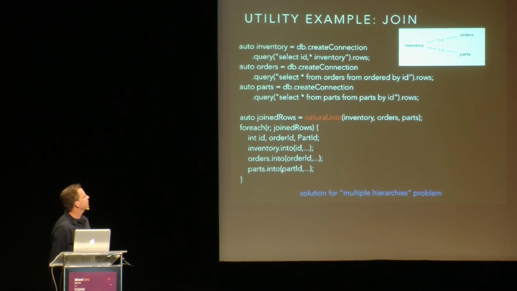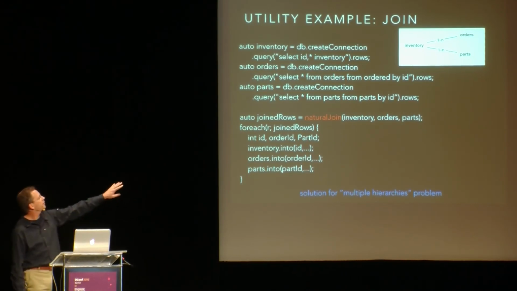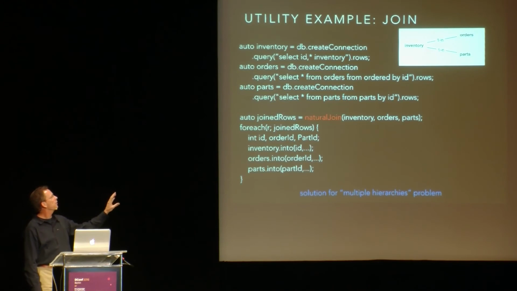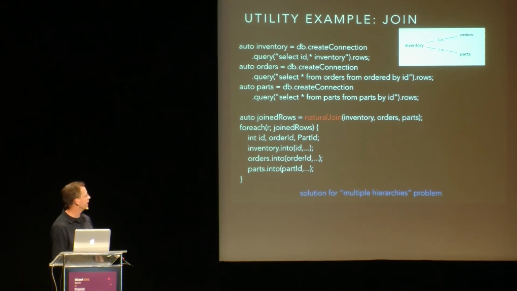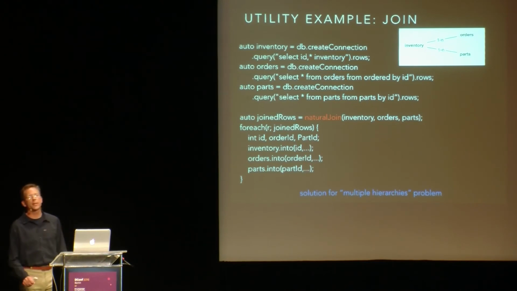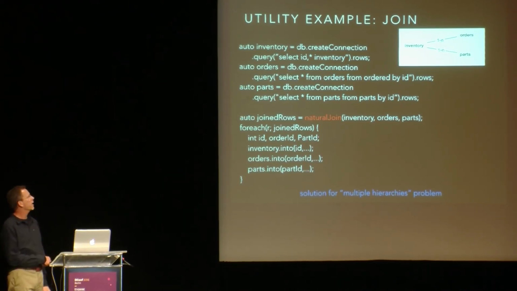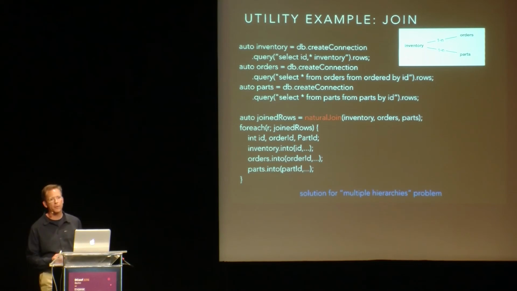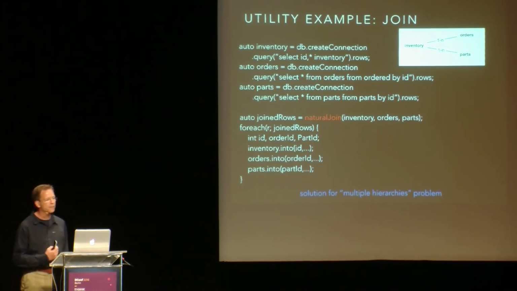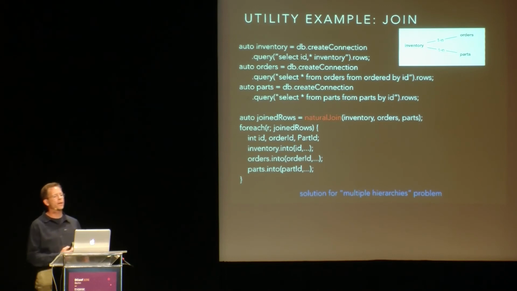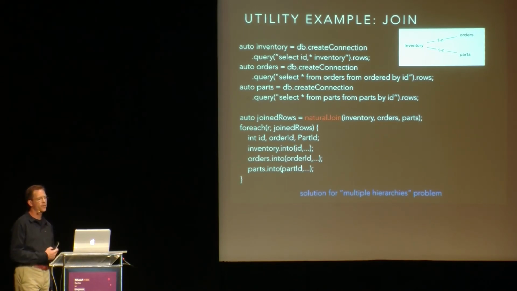I'm going to show that there are three tables involved here. There's an inventory table, and it has a relationship to an orders and a parts table. Both of those relationships are one-to-many, meaning that for each inventory record, there are multiple order records, and multiple parts orders. Now, the problem here is that it's actually kind of difficult in a SQL query to return this result.